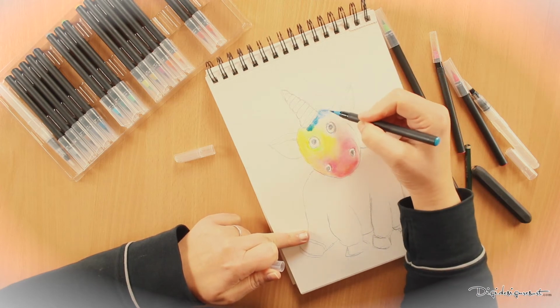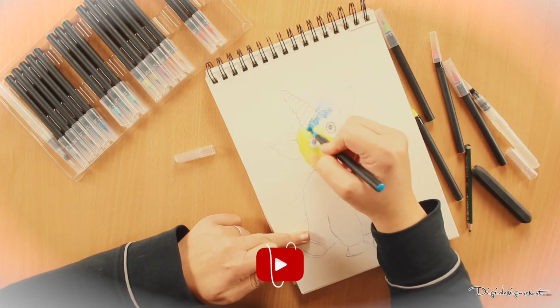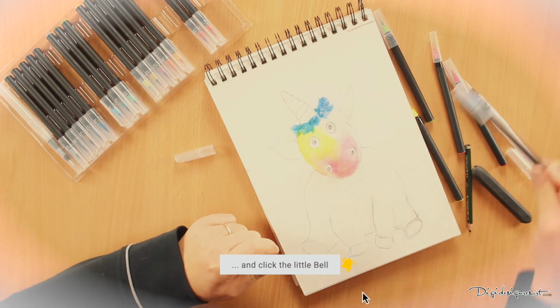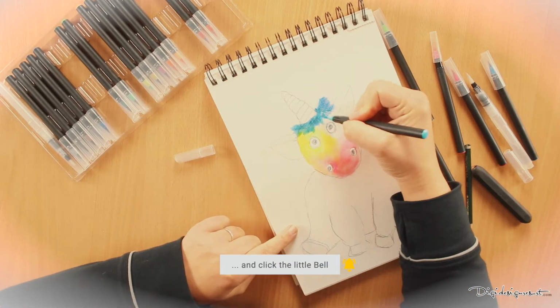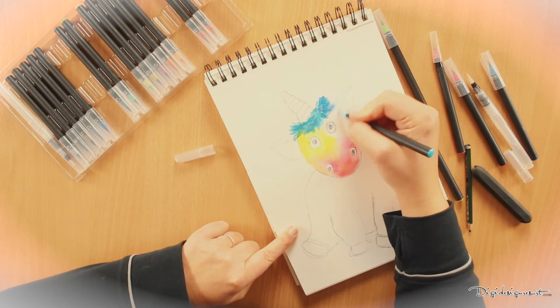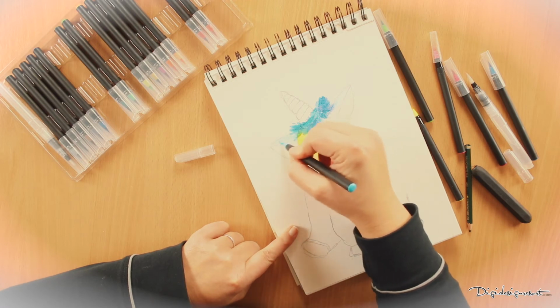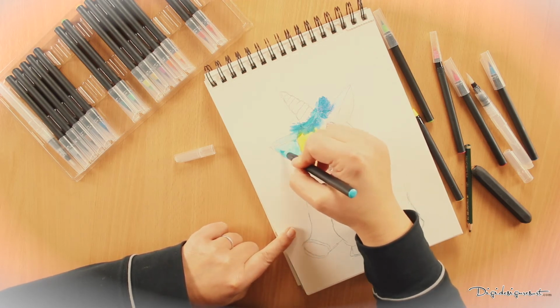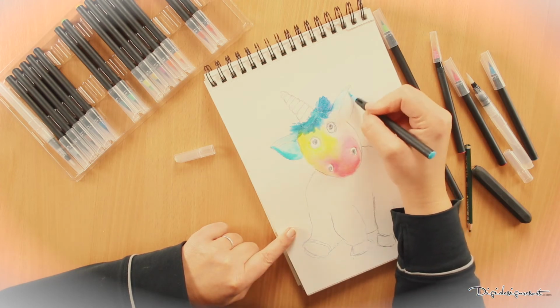I usually start with a light blue and then blend in the darker blue, but now I just use a little bit of the dark blue because I want to draw the hair, and then I come on with a light blue, add a bit of that, and then go into the ears. Again, there's no right or wrong way. You don't have to do it like me at all. You just have to understand the technique.